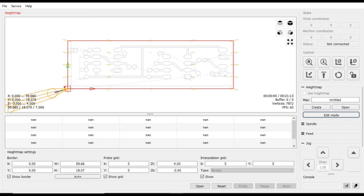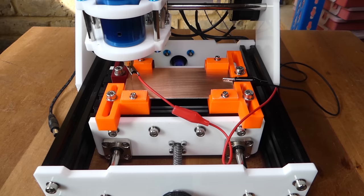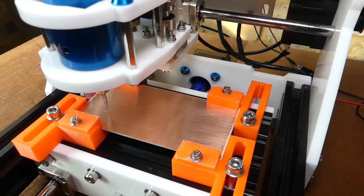The gcode is then loaded into Grblcontrol and a height map created, which takes account of the height variations when the G-code is run. The probes are then removed and the PCB milled. The bit that I'm using is a V-bit, and to get good results it's important to make sure it's properly centered and spinning true.